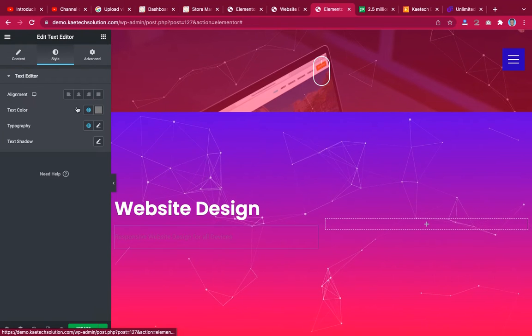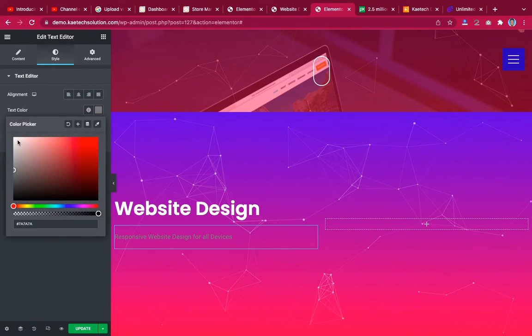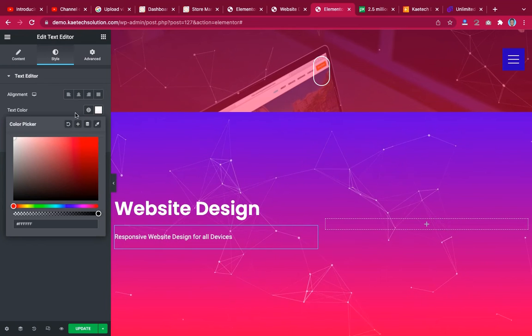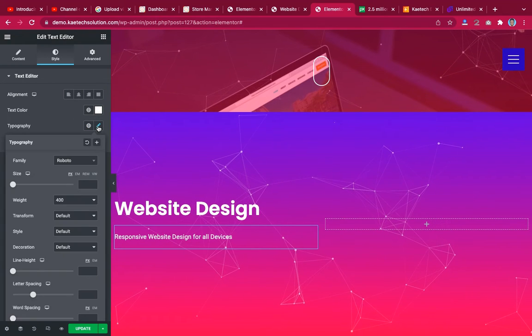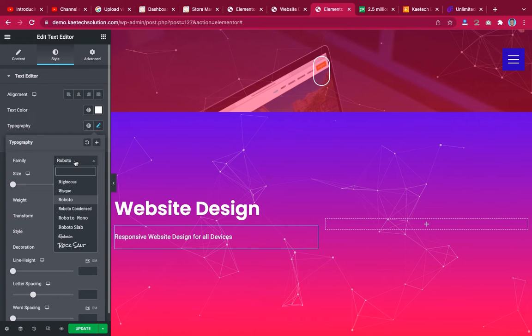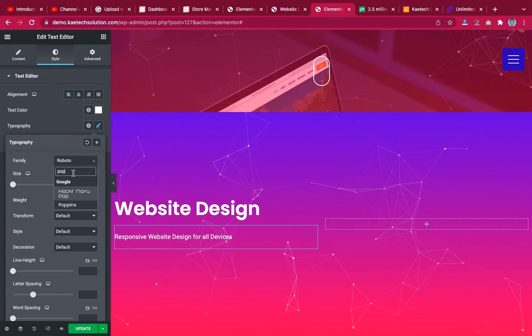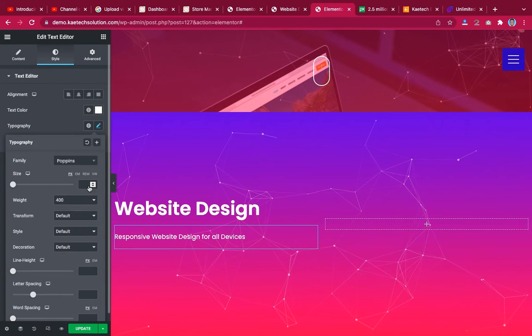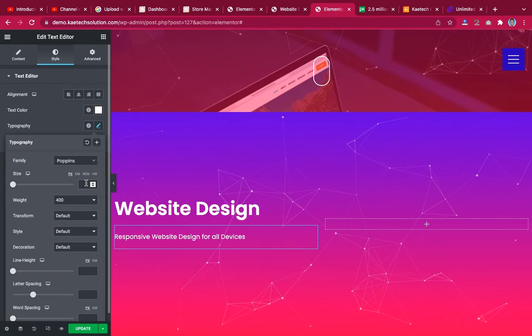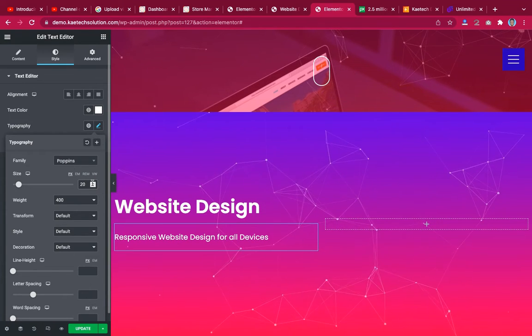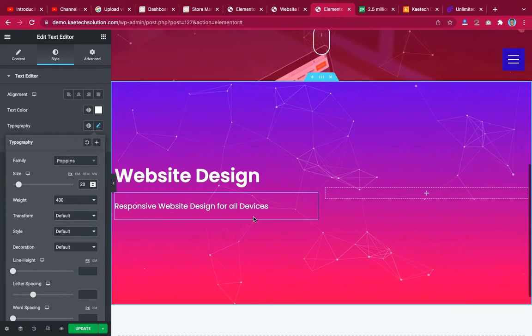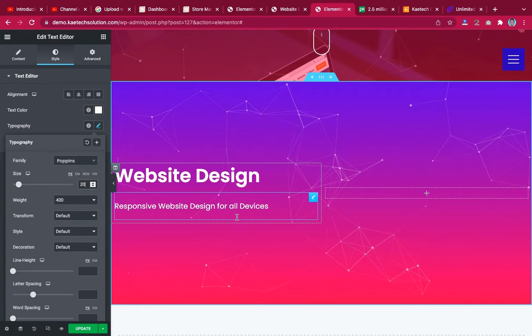I'll come to style, change the text color to white, give it a typo of Poppins, and then give it 20. Yeah, 20 is okay. So now we have our text side done.